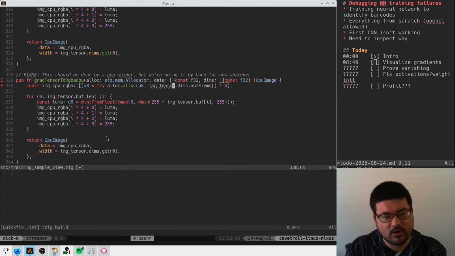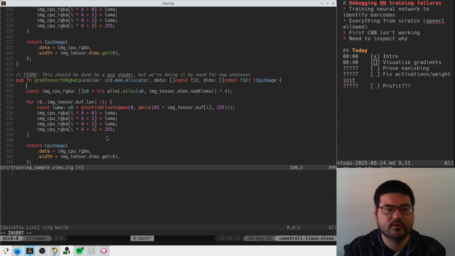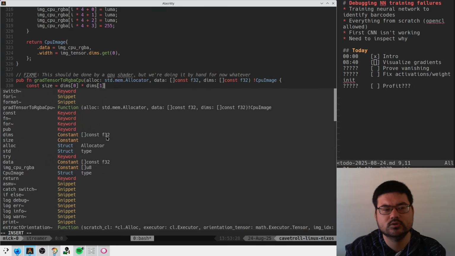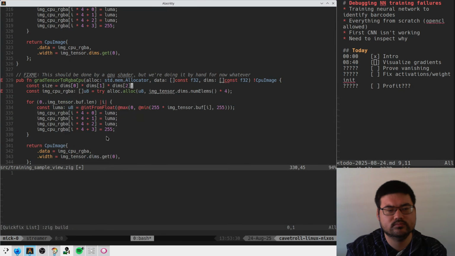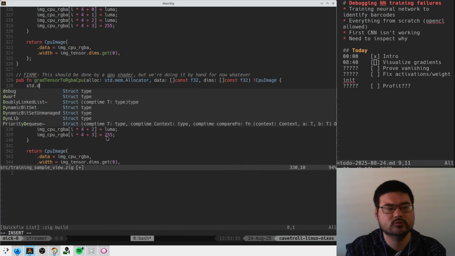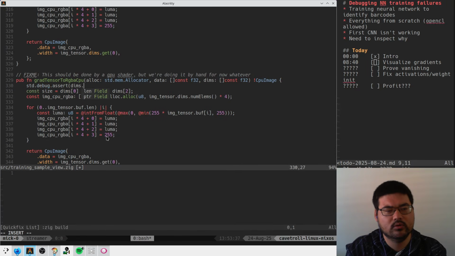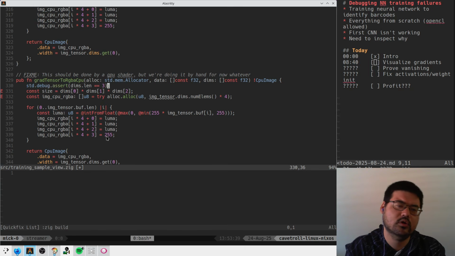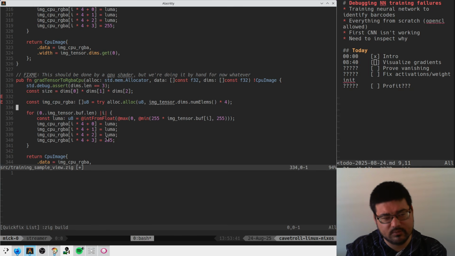So we allocate some RGBA data, which is based off of probably like this. I don't know if it's always 3 here, but whatever.